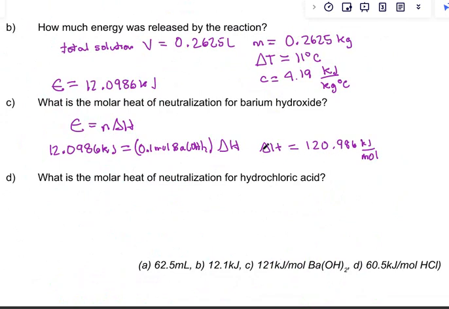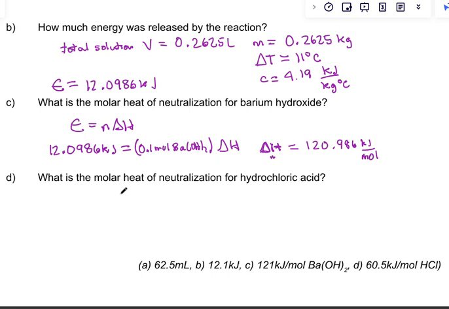In the book, they make a really big deal about putting subscripts on these delta H's, and I think they put an N here for neutralization, perhaps, to distinguish it from other reactions. They do that like it's a big standard system that you should know, and I don't think that it is. If you want to put an N there to remind yourself what the reaction is, go ahead. I'm just going to stick with delta H and try not to clutter this up too badly.